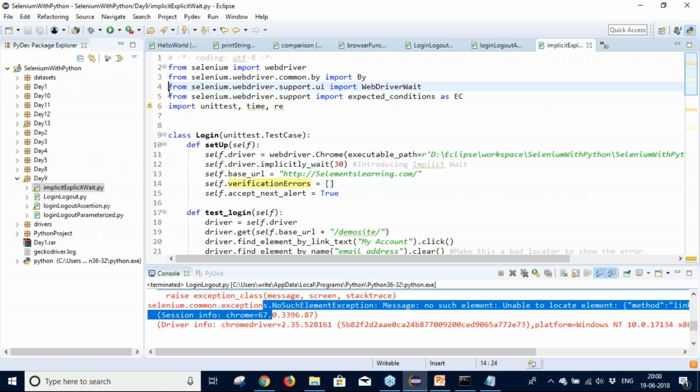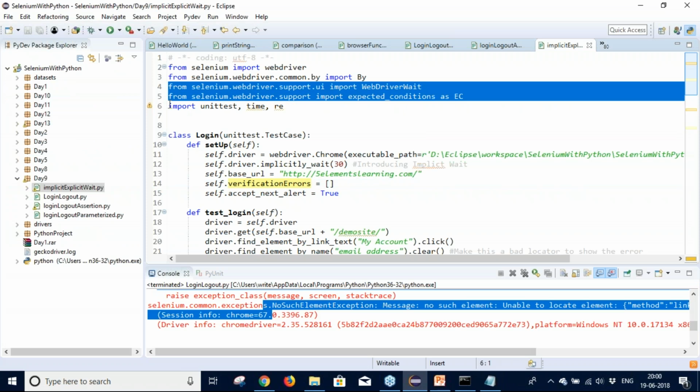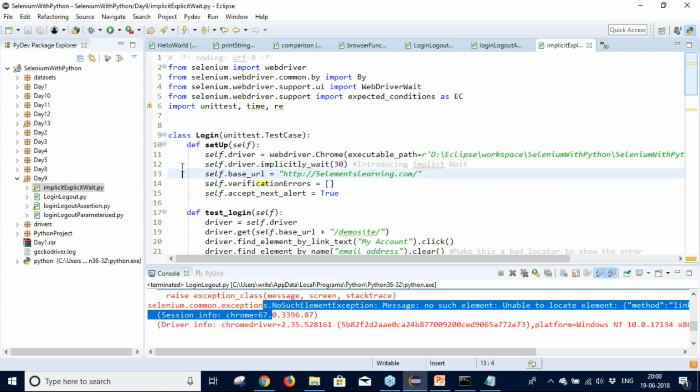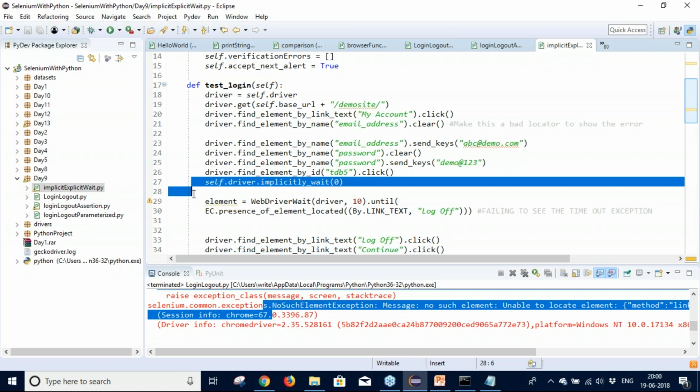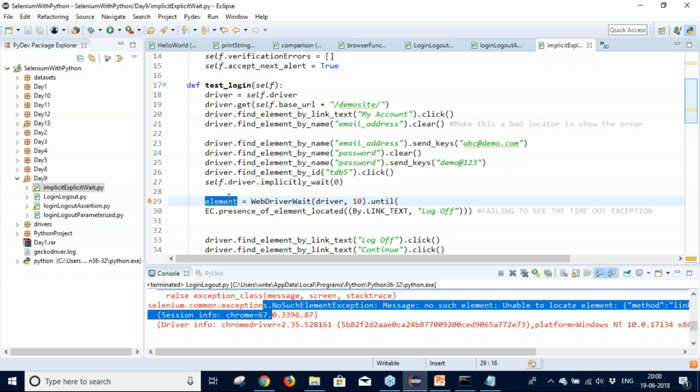So these are the two statements which we use for importing the packages. Then at the script level, you first set the implicit wait to 0 because you do not want them to interfere. Then you find an element by using the WebDriverWait command, waiting time being 10 seconds.